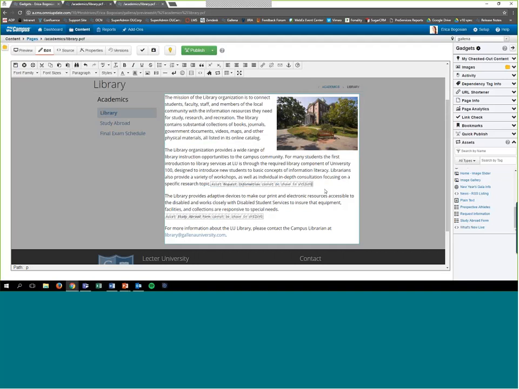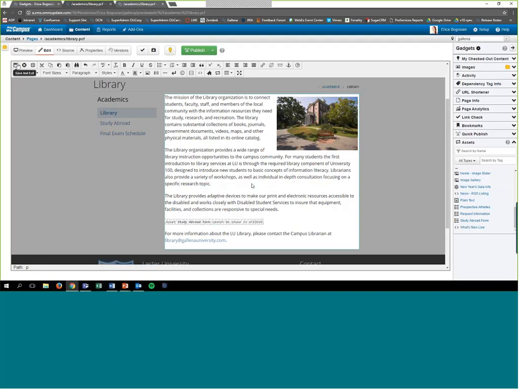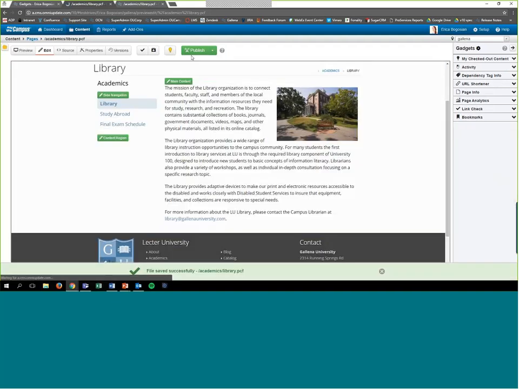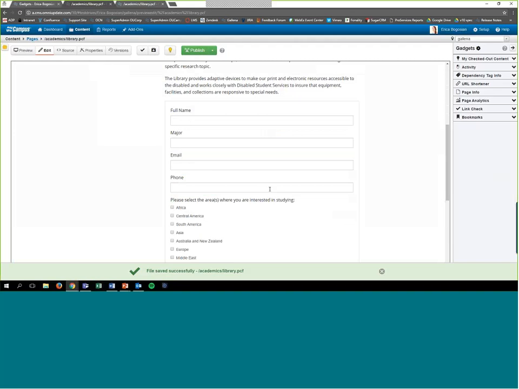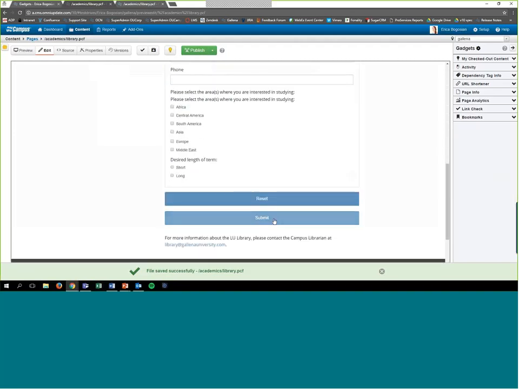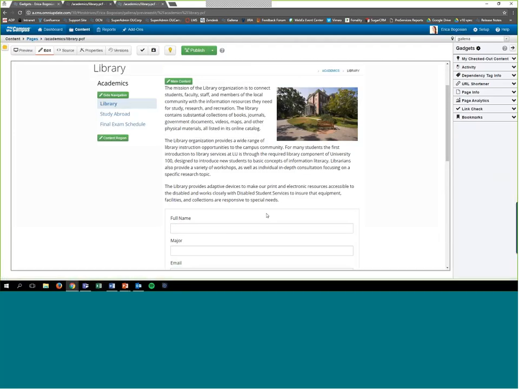Pretty simple to use, very similar to the Images gadget and the Snippets gadget, just allowing you to use assets as well. And now that I've got this asset, I will just save it, and you can see the asset has been placed on the page. Pretty simple, pretty handy to use.